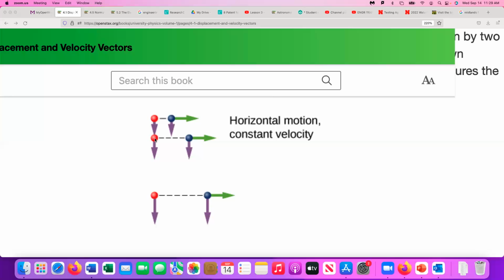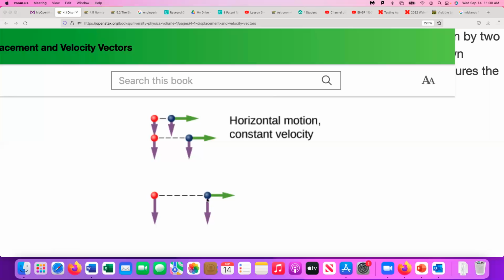Now, if you take that same bullet and you throw it forward, perfectly horizontally forward, its downward motion will remain the same as it was if you just dropped it. And why is that? Well, because downward motion is at a 90 degree angle to forward motion. In this case, we're considering forward motion to be parallel to the ground, downward motion to be perpendicular to the ground, so they're 90 degrees to each other. That means moving forward has nothing to do with going downward. Gravity will still pull that bullet downward, and it will still, after 1 second, be going 9.8 meters per second downward.